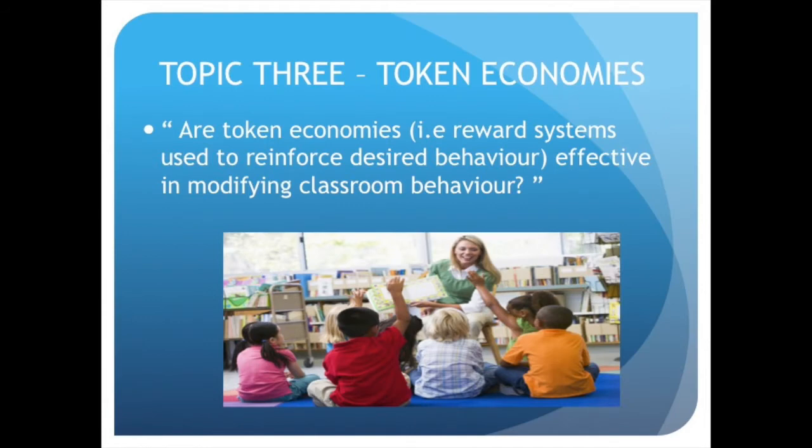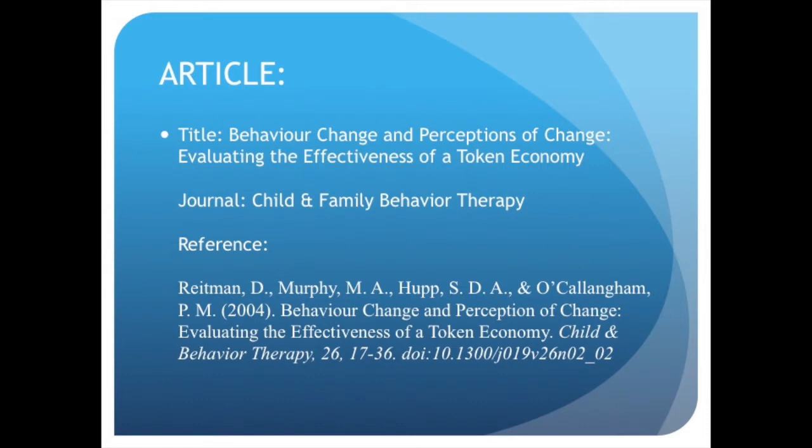The topic I chose today was topic 3, on token economies, and whether or not token economies are effective in modifying classroom behaviour. The article that I chose was titled Behaviour Change and Perception of Change, and also evaluating the effectiveness of a token economy. It was published in the journal Child and Family Behaviour Therapy, and its authors were Reitman, Murphy, Hump, and O'Callaghan.